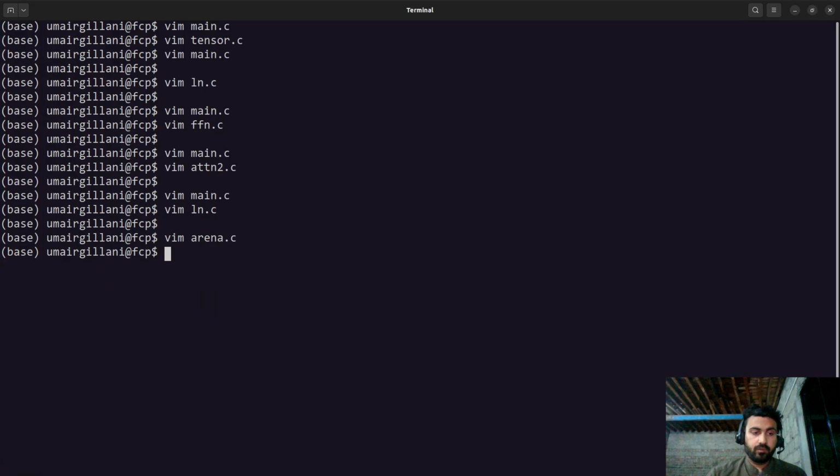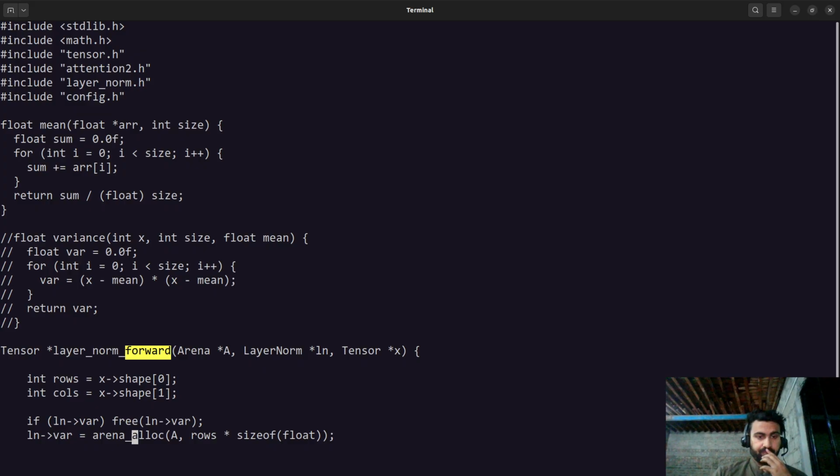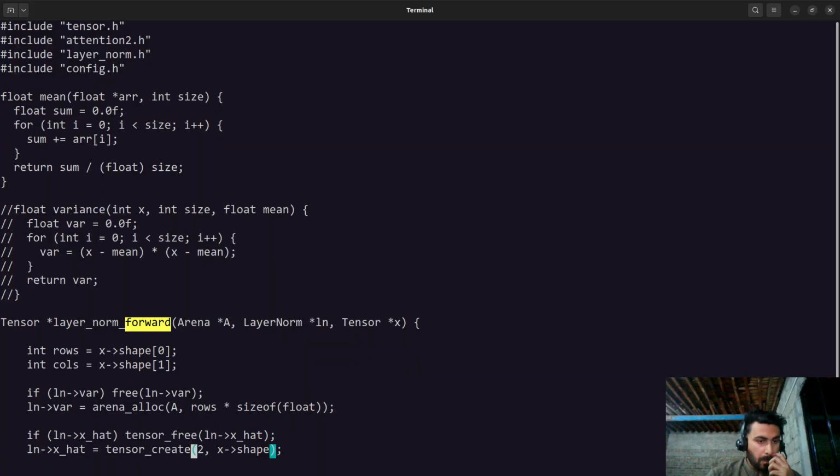So size is going to be rows times size of float.